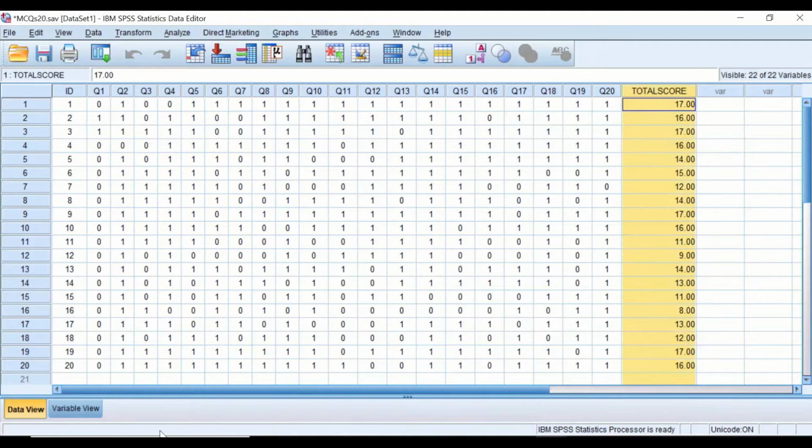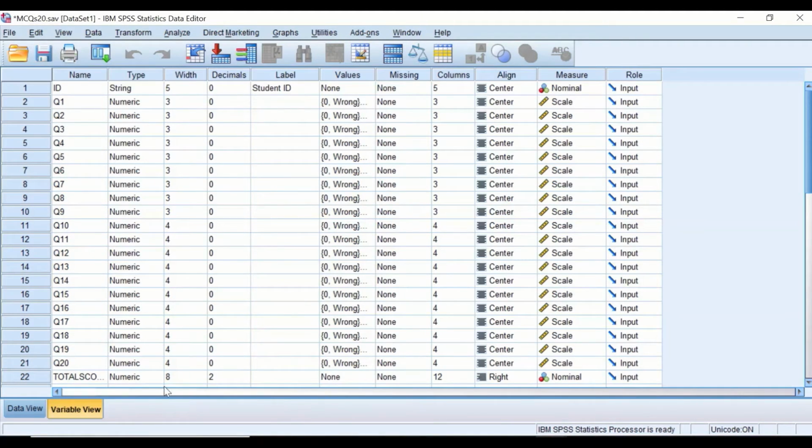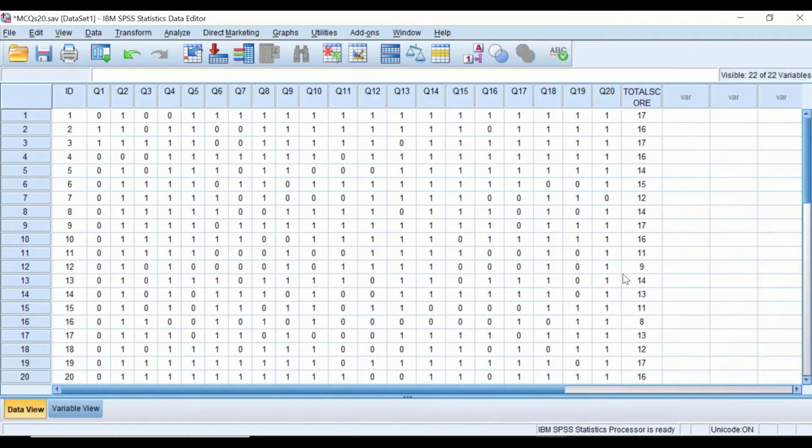I'm going to edit the column a little bit by removing the decimal point, making it 0, and centering it, and since it is a mark, it is measured as a scale. And I'm going to reduce the column, keeping it at 6.